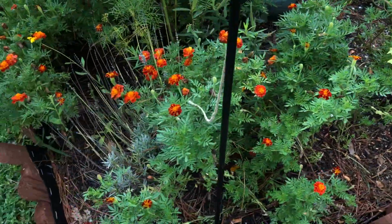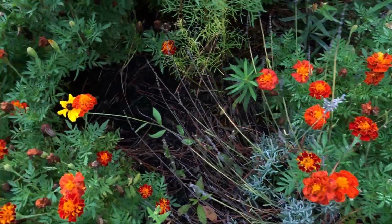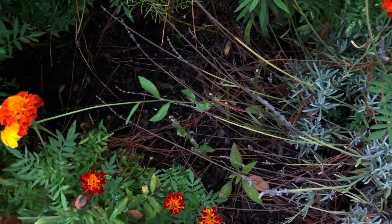And over at this end we have more marigolds, of course. There's one black-eyed Susan that came up. I had more, but of course they eat them.